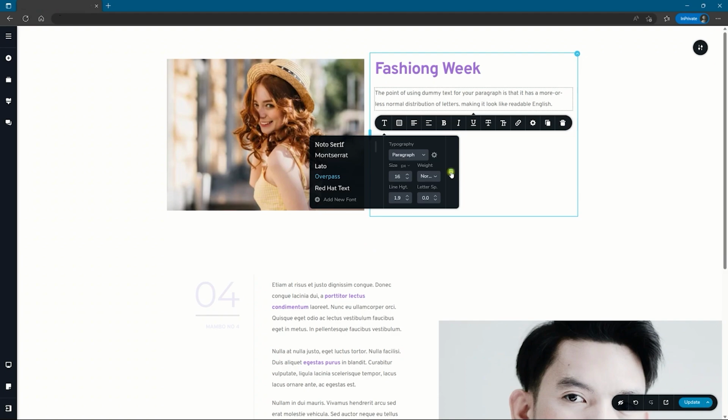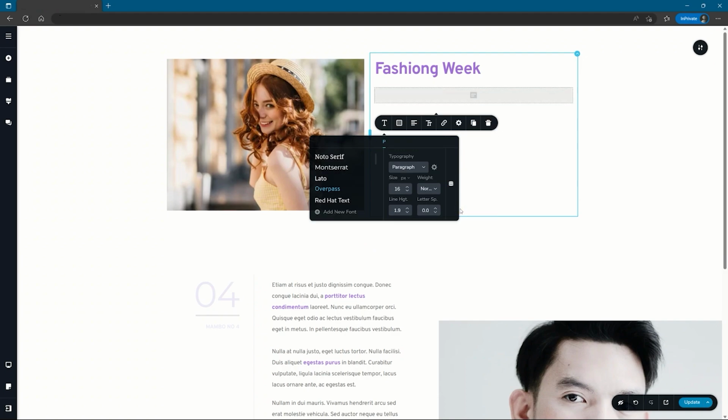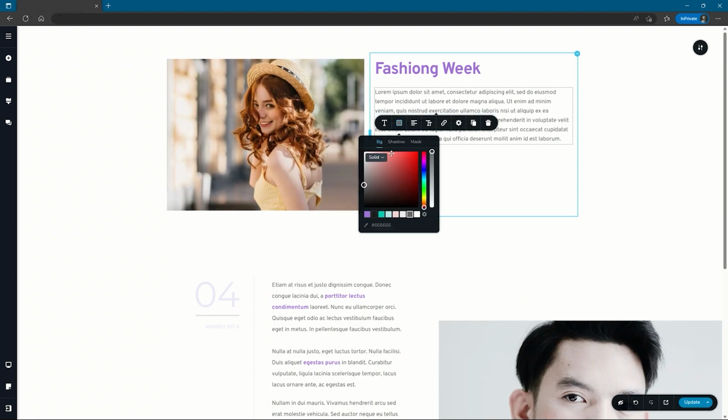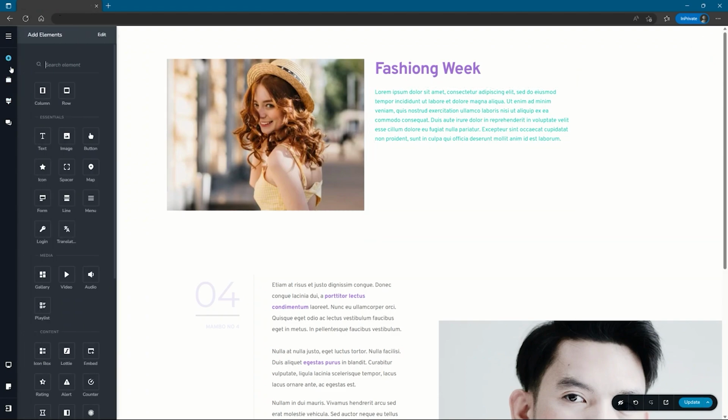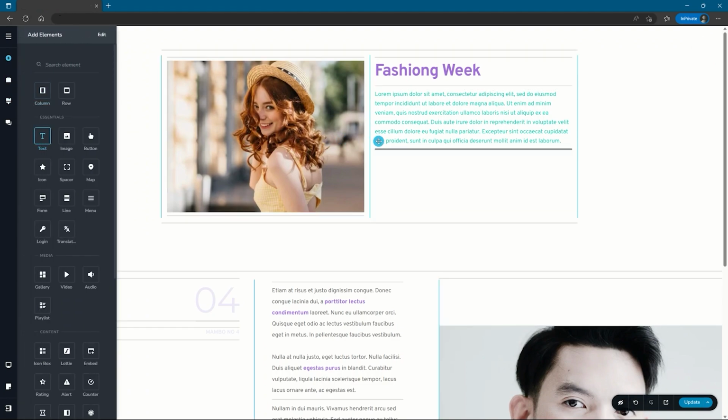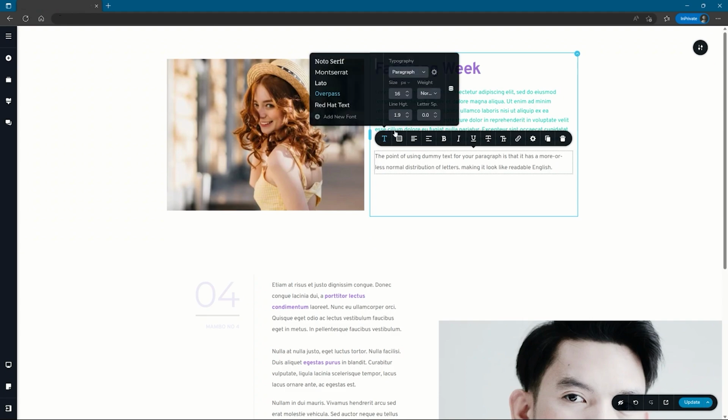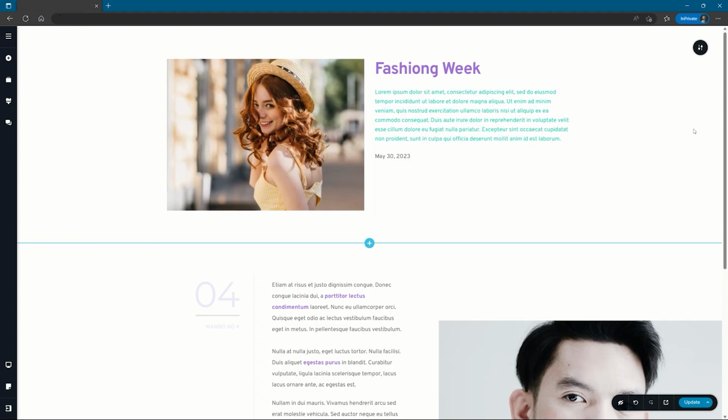Select it. Select the silver icon. Let's put the excerpt under that. We keep it on paragraph, but let's go ahead and reduce the height a little bit and give it another color like this green, just to jazz it up a little bit. And then we can bring in one more text element. And let's say this will be the date on which we had published it. All of this content is drawn dynamically from the post. And this way you can build it out by creating a global block that serves as a template for each and every post.